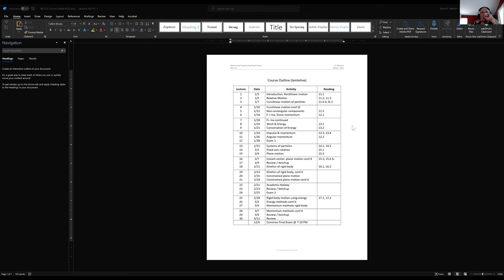I've tried to break it down as best I can, but this will be approximately what we'll be doing each lecture. You'll notice that I've already written in the exams. The first one is on the 28th of January, and the second one is on the 25th of February. Those are fixed dates for the tests. We do have a holiday coming up in the third week, so we will meet Tuesday and Wednesday. That will be our first live lecture on Tuesday, and then we'll meet again on Wednesday. All right, so far so good. If you have questions, feel free to blurt them out. Otherwise, I'm sure you'll figure things out as we go, and you can always ask me more in office hours.